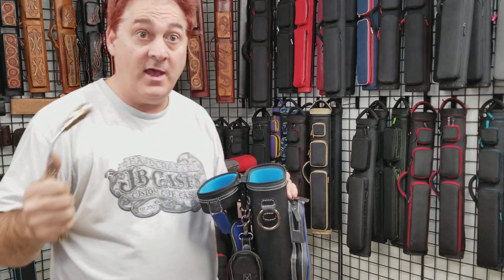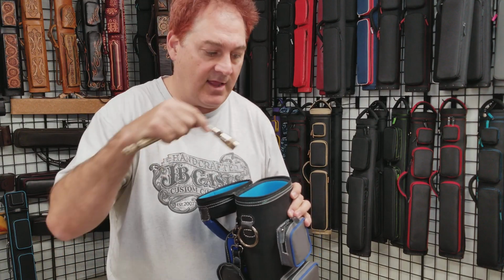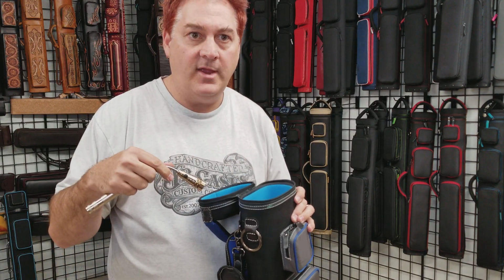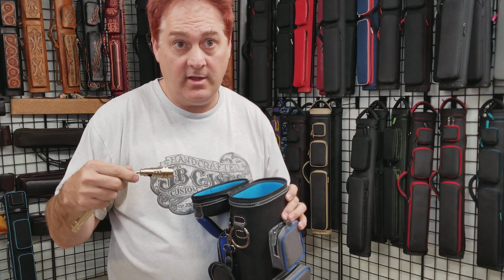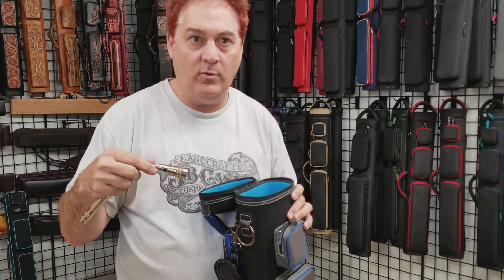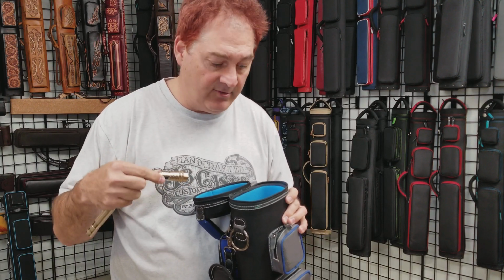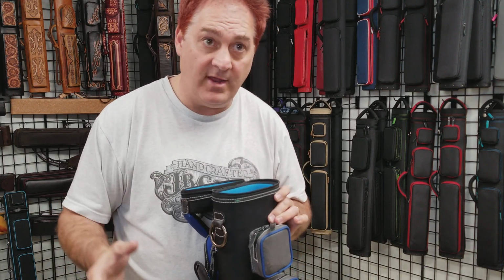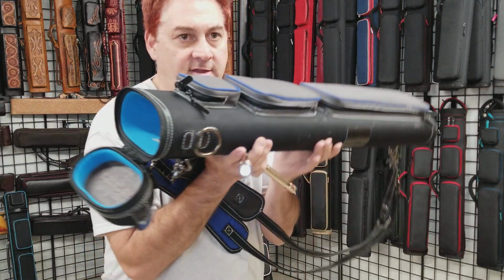That's another thing. Smell, by the way, you can take dryer sheets and stuff like that and put them in here, and it'll help get the smell out of it. You can do baking soda, wrapped in something that won't let the baking soda out, but it'll absorb the smells and the odors. I don't recommend spraying Febreze or any kind of liquid into the case.